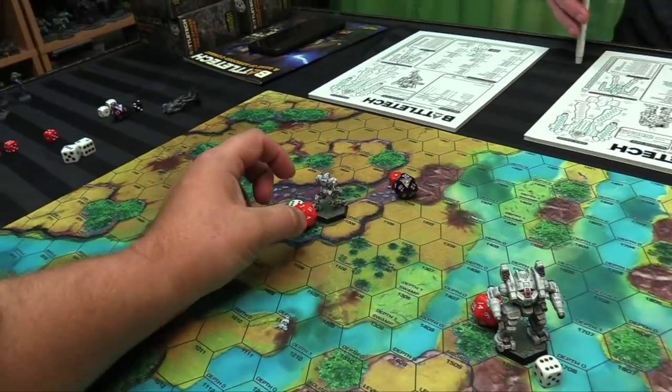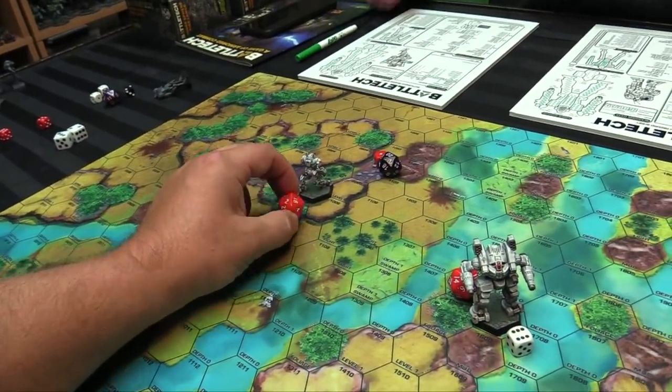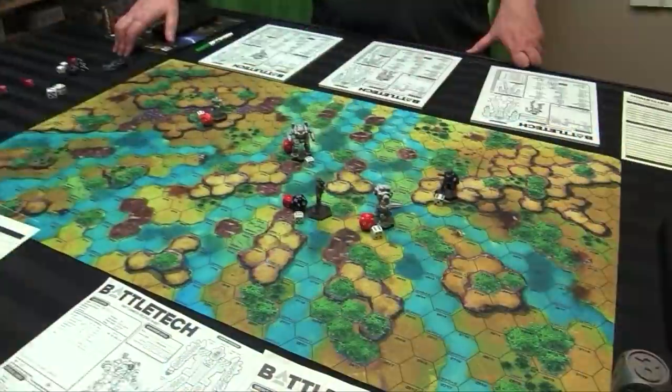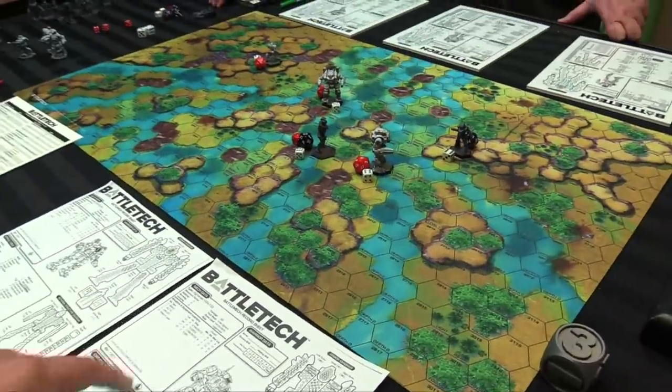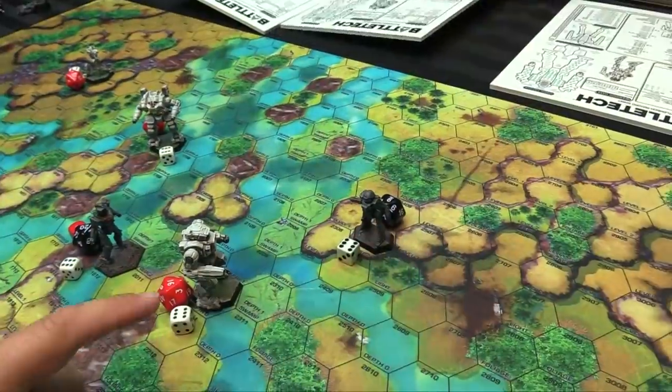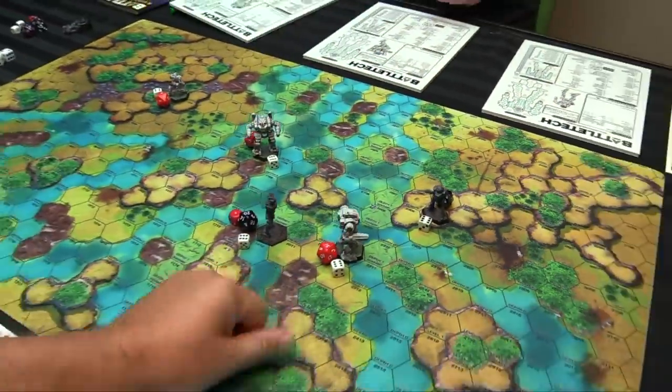All of our guns. So that's going to be 9. So we go to 11 total. Okay, now our arms still work. So we're flipping and shooting all of them at him. I'm not going to shoot the grasshopper then. It's the least damage thing I have.